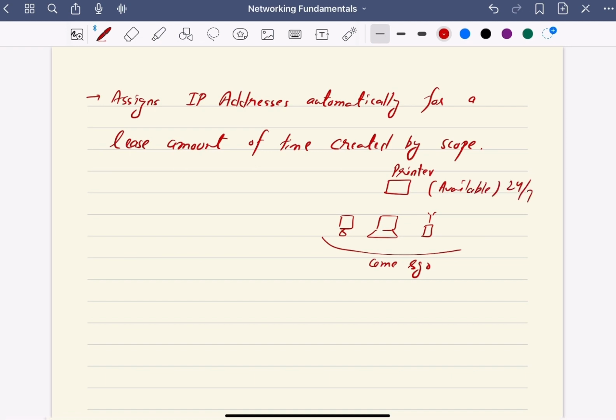So how can we assign this sort of device a dedicated IP address? We need to basically reserve a static IP address for these sort of devices. So in DHCP, it does allow you to do reservation and exclusions for static IP addresses.